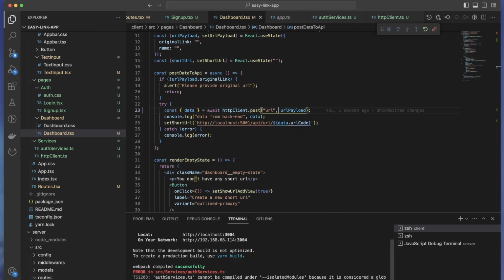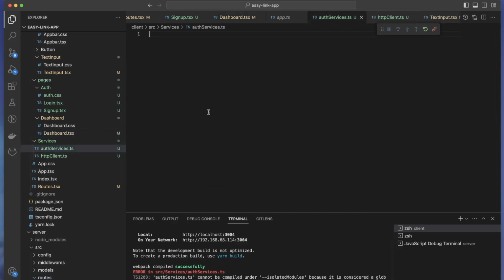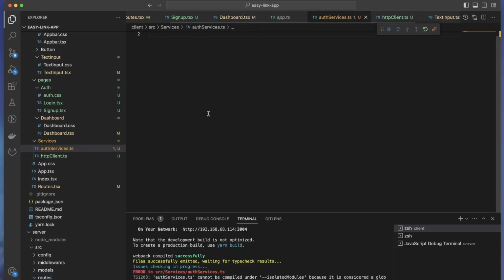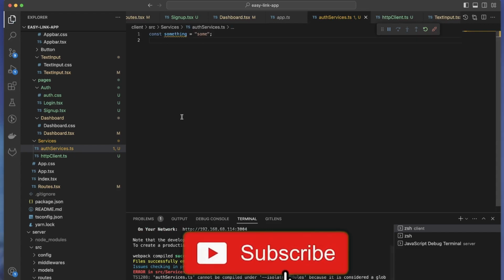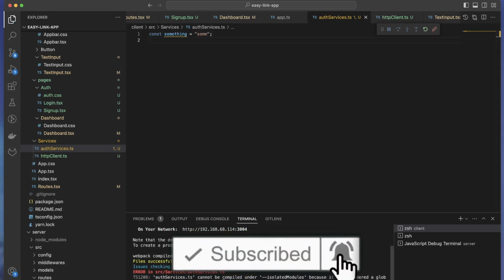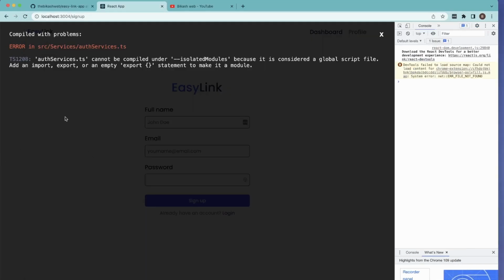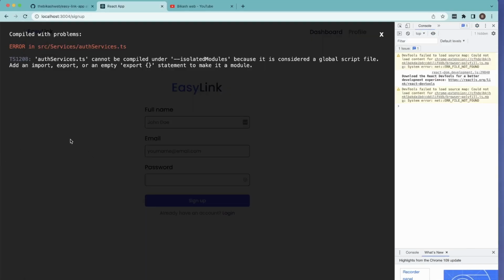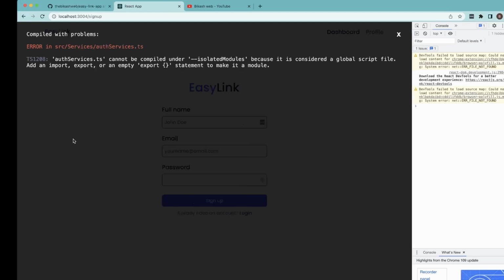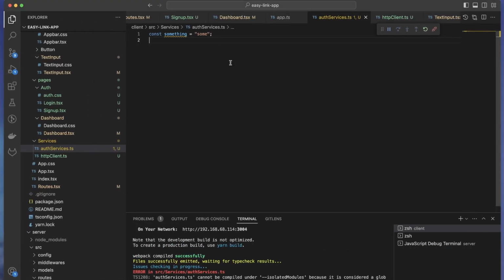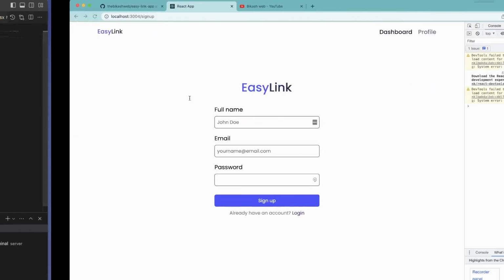We'll fix what is happening there. Okay, I understand that it's because we don't have anything. For now, let's just do const something is something. Okay, so probably that should solve it, I guess so. And let's go here. Do we still have this running? Okay, so let's just go here and let's do export. I think we are good.